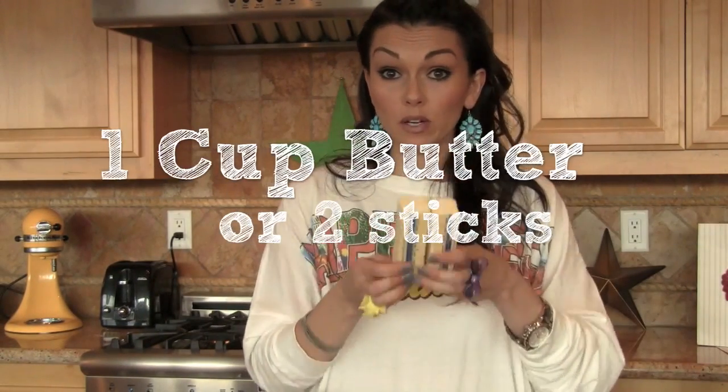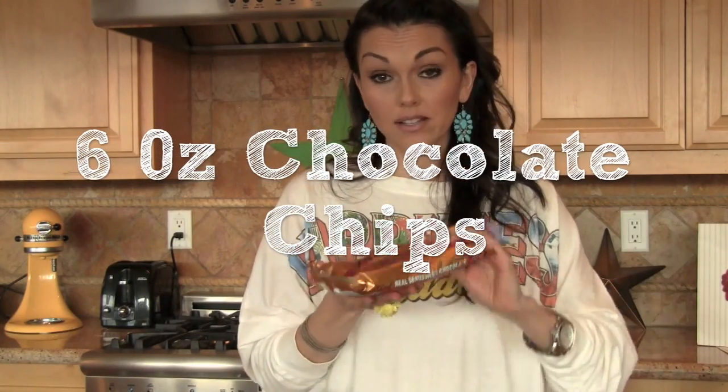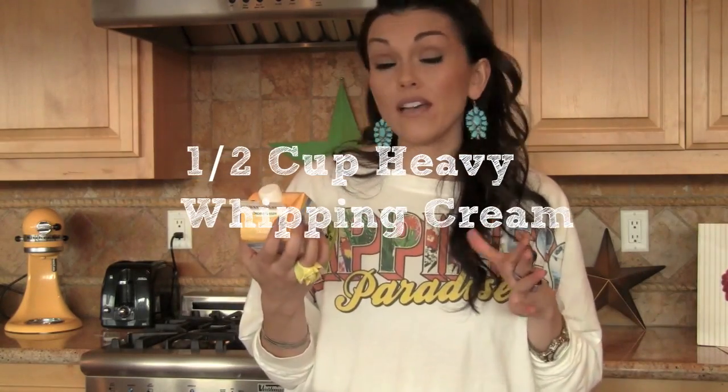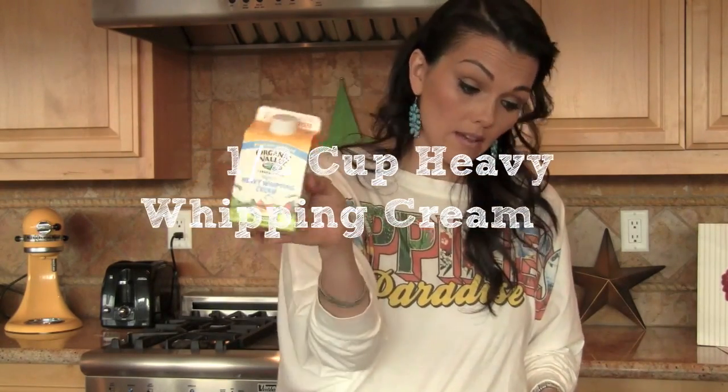Okay, now while the cake is baking, we're going to make the yummy frosting. So just take a saucepan, and then what we're going to need is 1 cup of butter, which is 2 sticks of butter. We're going to need 6 ounces of semi-sweet chocolate chips. This is a 12-ounce bag, so I'm just going to use half of this bag. And then we're going to need half a cup of heavy whipping cream, and I'm just using organic heavy whipping cream. So we'll put this all in our saucepan, and then we'll put it on medium heat on the stove.